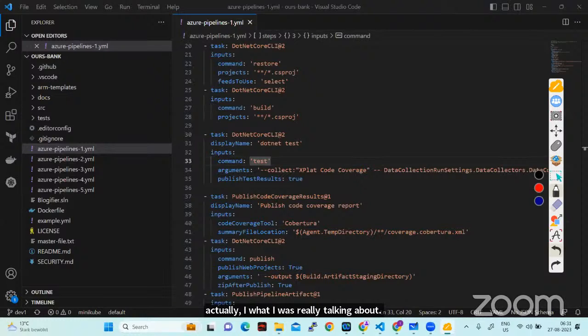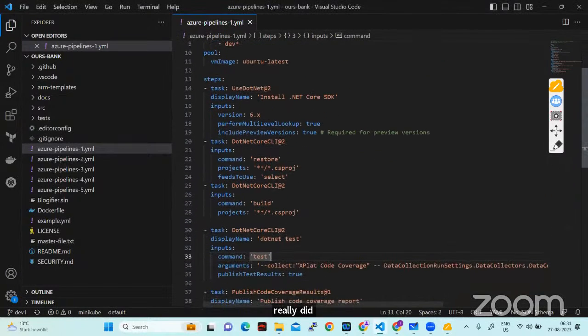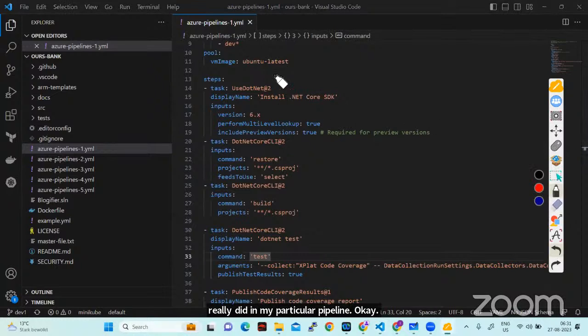Now let me show you what I did in my particular pipeline. There is one task in the beginning, the very first task. You need to understand it as a script, as I explained previously.